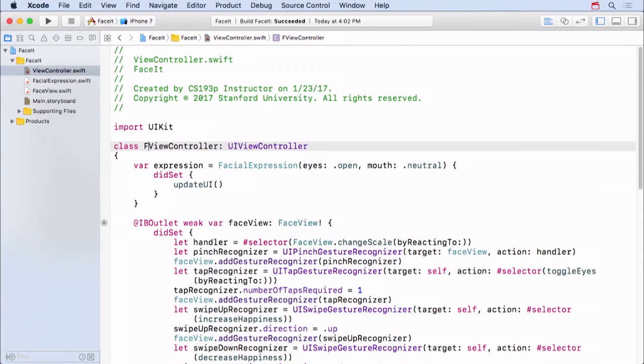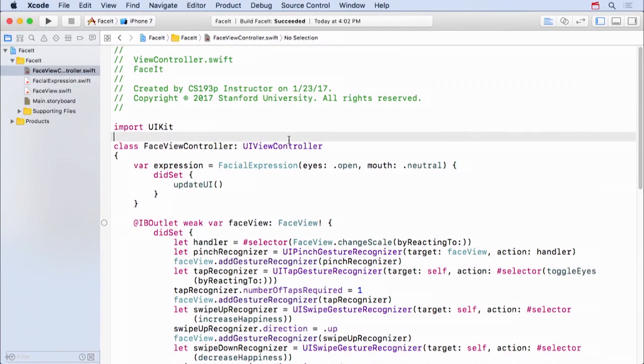So I want to just type Face right here and hope that's enough. But of course, as I mentioned in lecture number 1, that's not enough. You can't just rename it right there. You actually have to rename a couple of other things. One, the file that it's in. You see the file is still called ViewController.swift. We almost always want the name of our file to be the same as the primary class that's in there. Now, it's not required in Swift. The name of the file could be completely different from any class in there. But generally, to help people find the code they're looking for, we want the name of the file to pretty much match the name of the main class. There could be multiple classes in a Swift file. That's perfectly allowed as well, but this is the main one.